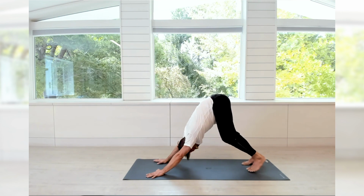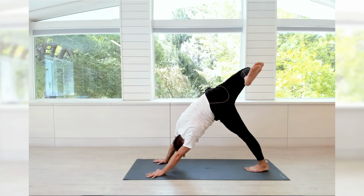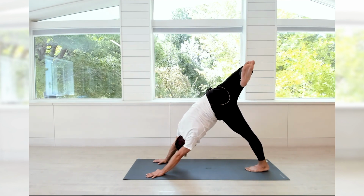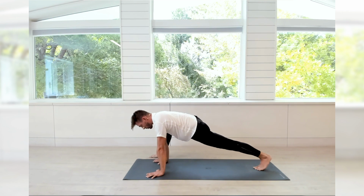And then we're going to start moving back into our standing poses. Inhale, take your right leg to the sky, bend your knee, open your hip. Sink the left heel down, reach the right knee as high as you can. Exhale, step outside of your right hand here in a nice long lizard lunge. Now you keep your shoulders stacked over your wrists.